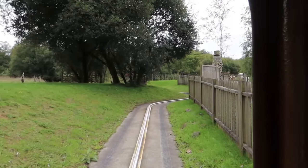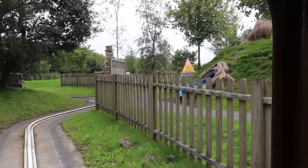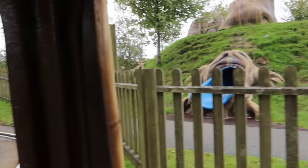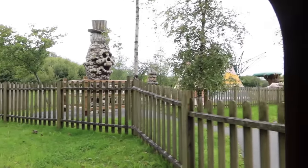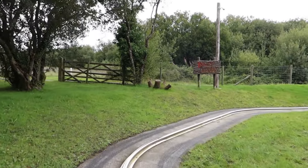It's actually a lot busier today than I've seen it for quite a few years, which is good. They've got a ticket deal on at the moment: 4 tickets for £80, which is a good deal, like £20 per person. And 4 adults could come as well. It's not just 2 adults and 2 kids. So it's nice to see, and that is attracting more people in. You can tell, look at the crowd levels today. It's a bit busier than it has been on previous visits.